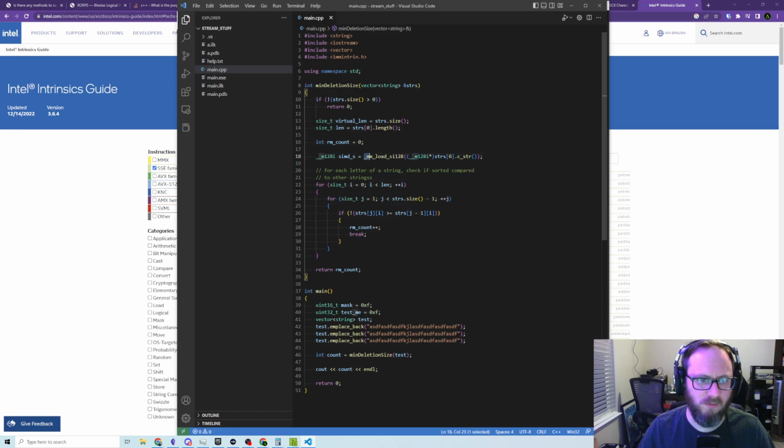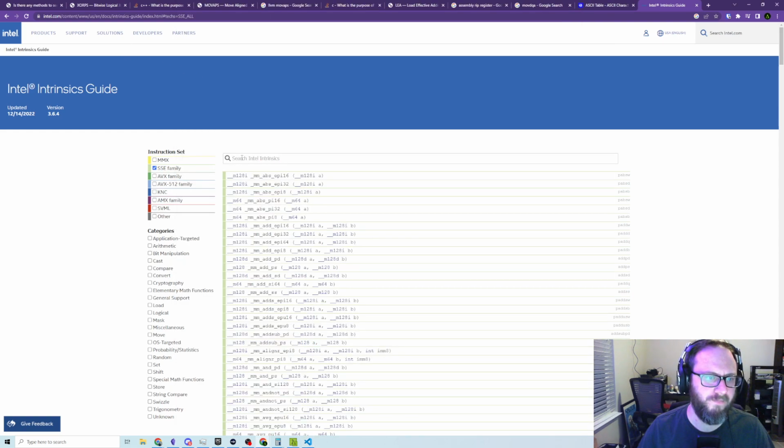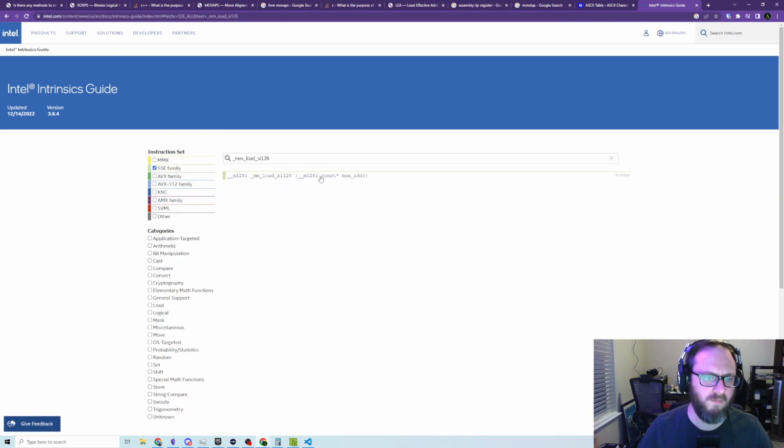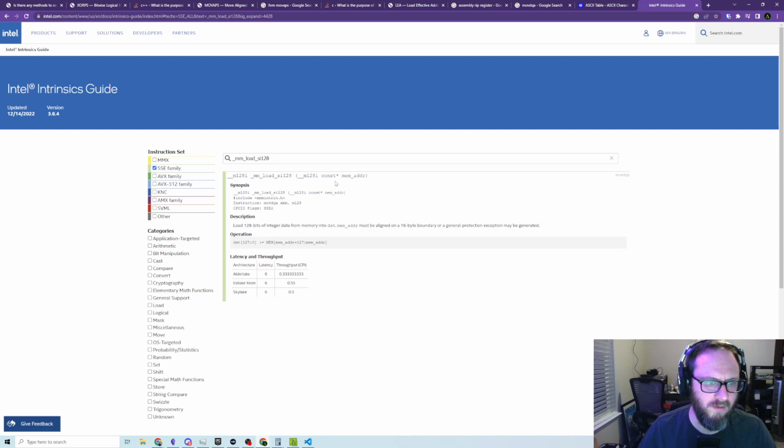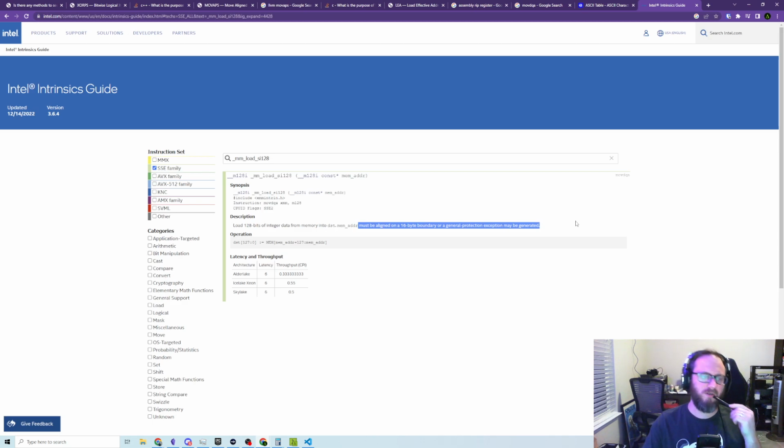So let's look up this one. We know what this is. We know what it did. So it loads 128 bits of integer data from memory. The address must be aligned on a 16-byte boundary or a general exception occurs.